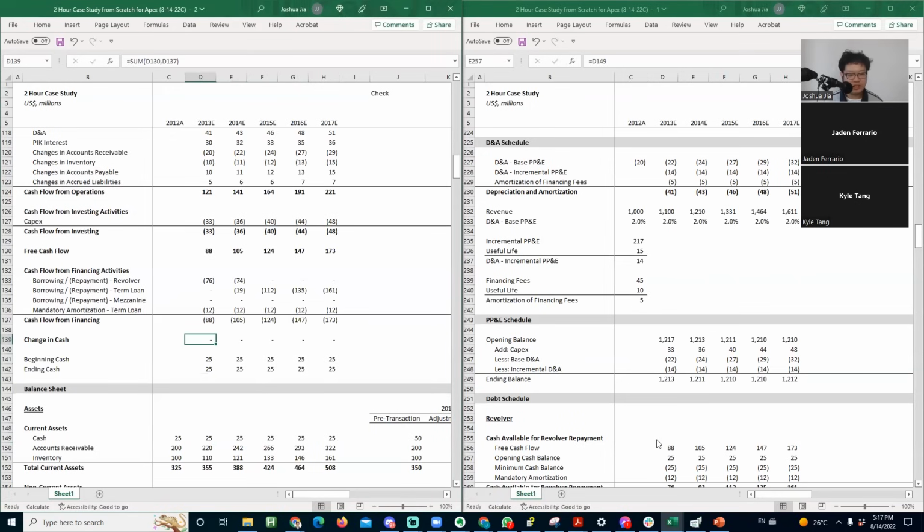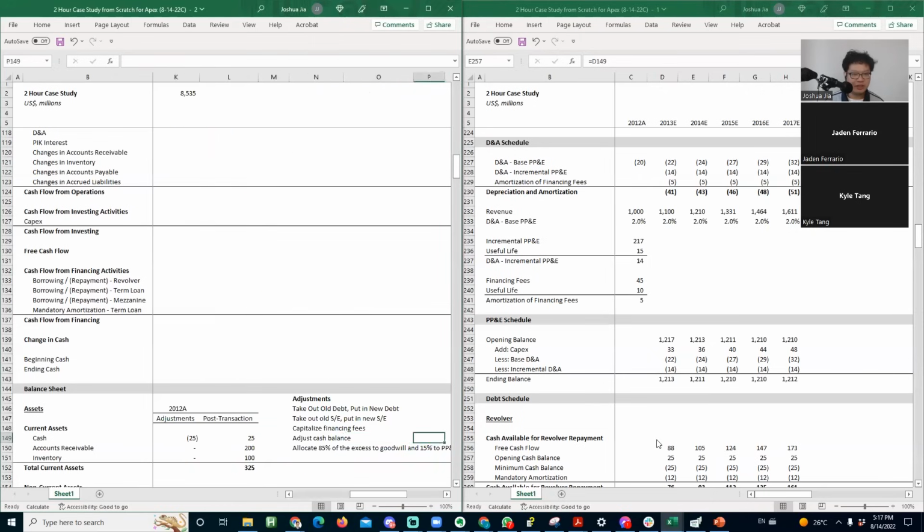Once I do that, I know this is working for a number of reasons. One, the change in cash is 0 every year. This is good because I know that we never fully pay down the debt. There's still some term loan left. So any excess cash we're making, we're putting into the term loan. So it makes sense that the change in cash is 0 because whatever cash we got, we're paying down this term loan. It also makes sense that we have 25 cash every year because that's our minimum cash balance. That's the minimum we need to keep on hand. So that looks right to me.